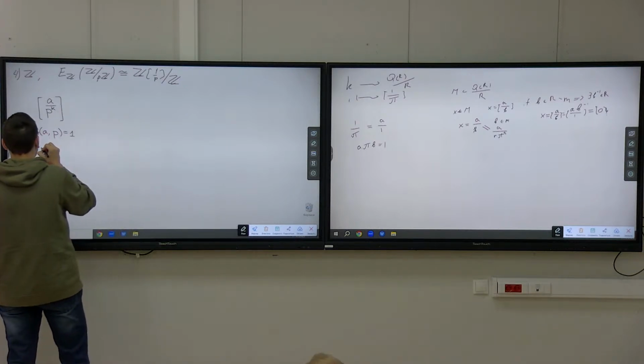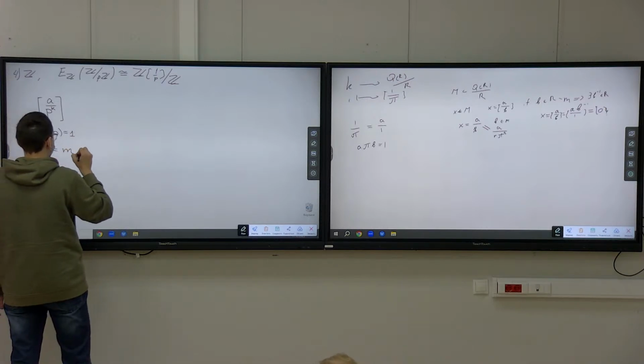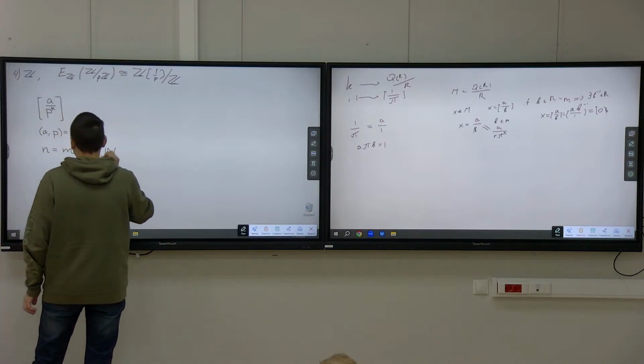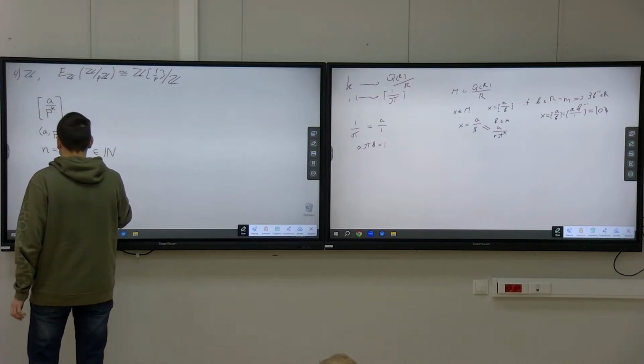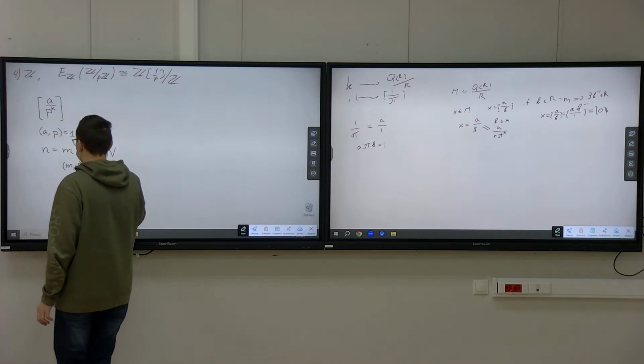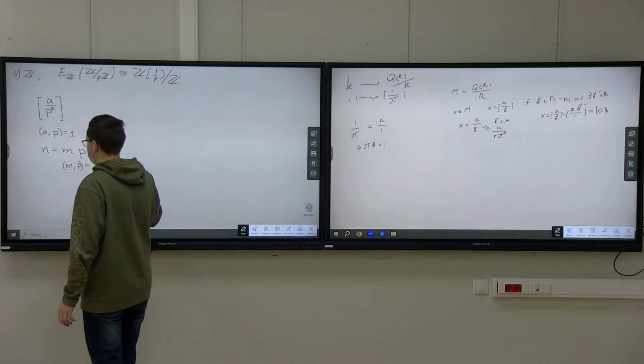And take any n such that the GCD with B is equal to 1.